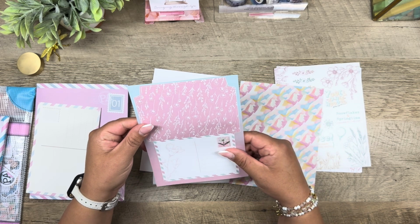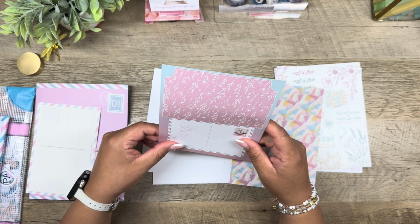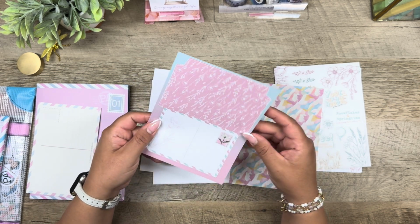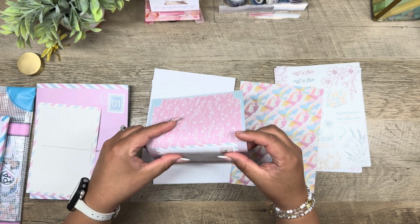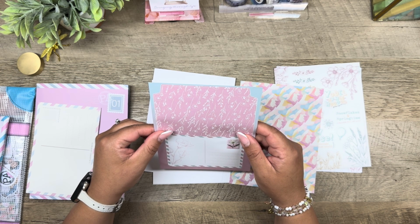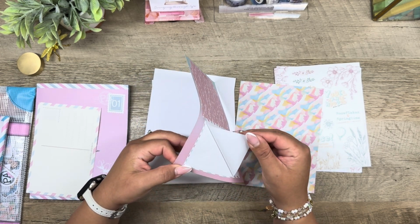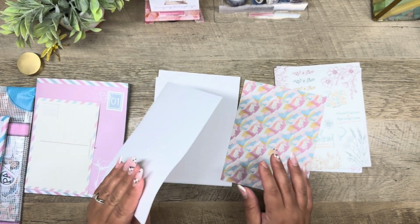Then you get the postcard sticker, and there is a way to use this, which I'm not going to do because I'm not entirely sure that I know exactly how to do it. I want to say this is supposed to be like an envelope, but I'm not sure. Or is it supposed to go like this? No, I don't think so because this has the deco. Okay, I will probably do a short video on how to use this when I figure out how to use this. But this is cool and it's new and I'm excited to use it in my planner. So I will definitely be sharing that.